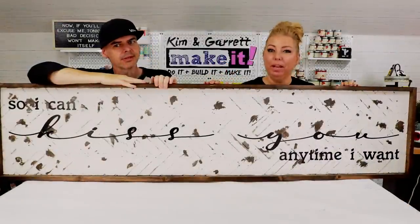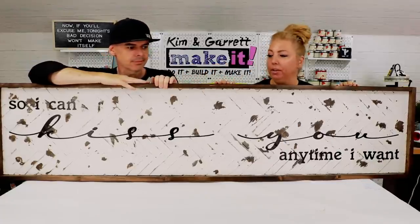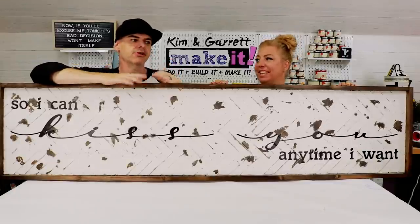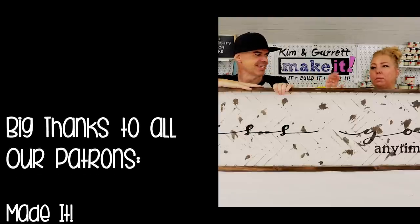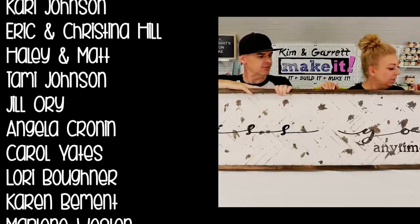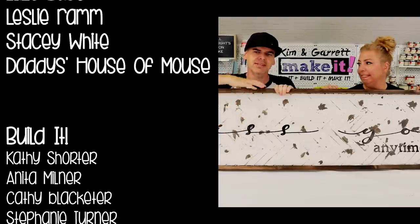Our 6 foot farmhouse sign with our herringbone tiles and chippy paint method and our 6 foot long vinyl piece. I think it looks great. So a little bit of a labor of love. It took some work. It actually wasn't as bad as I thought it was gonna be. I thought it would be a lot more pain in the butt. It was just multiple steps. Yeah. This one had a lot of steps in it. A lot of steps. But man, I think it looks great. It turned out exactly like I wanted it to. It turned out great. Exactly like I envisioned it. Heating up the vinyl really made it hug the board and almost looks painted on.